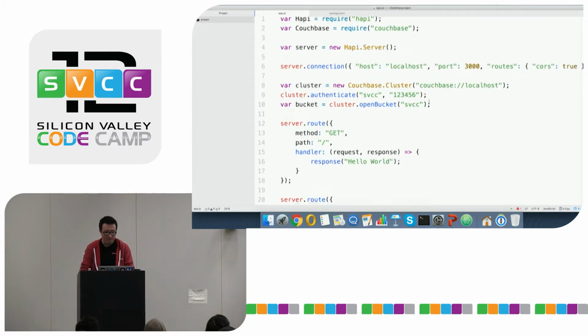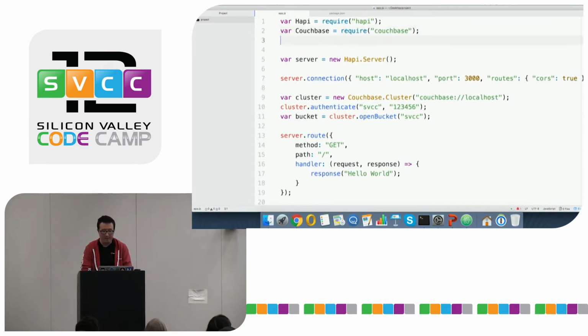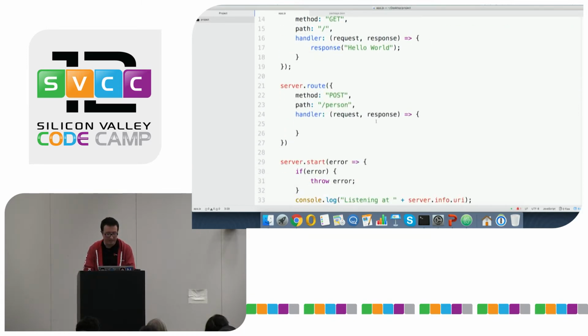We'll go back into our application here. We'll go ahead and import that. And now we can generate unique values. So go back down here. To insert data, we're going to say bucket.insert. And we're going to use our unique key. So we're going to say uuid.v4. And we're going to define what data gets inserted here.